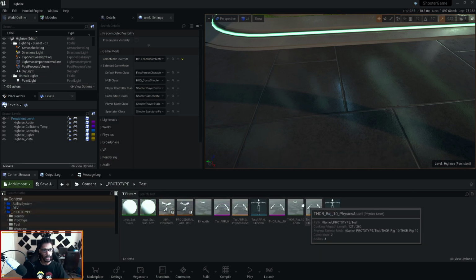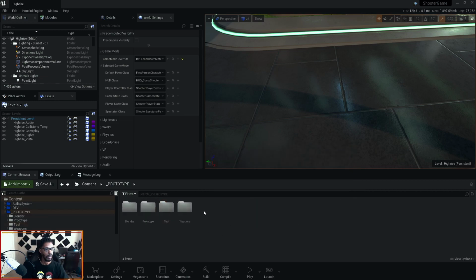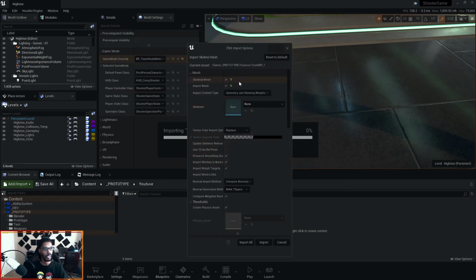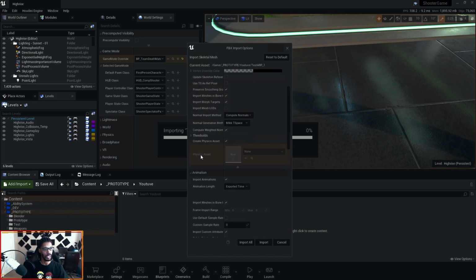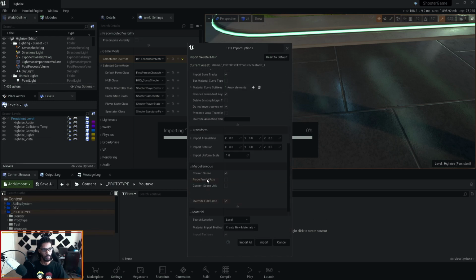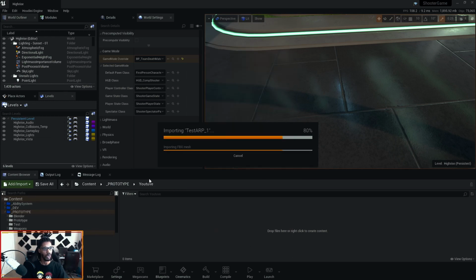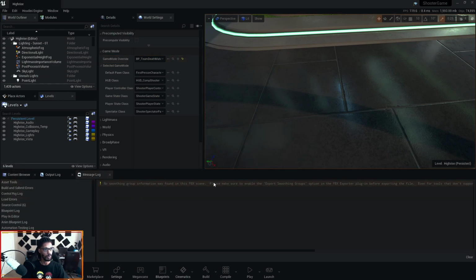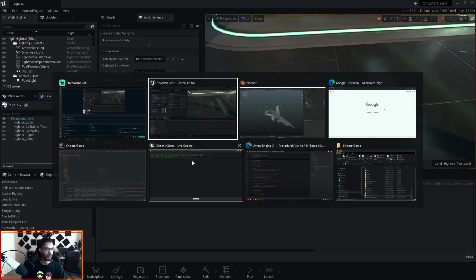You see, I've already imported one that works perfectly, but we'll make another folder, call it YouTube. That's YouTube, but I don't care. Import, and we'll do that test ARP1. Make sure this is all set to default. It'll work perfectly. Import all. You see no errors, no message logs, except for smoothing groups.